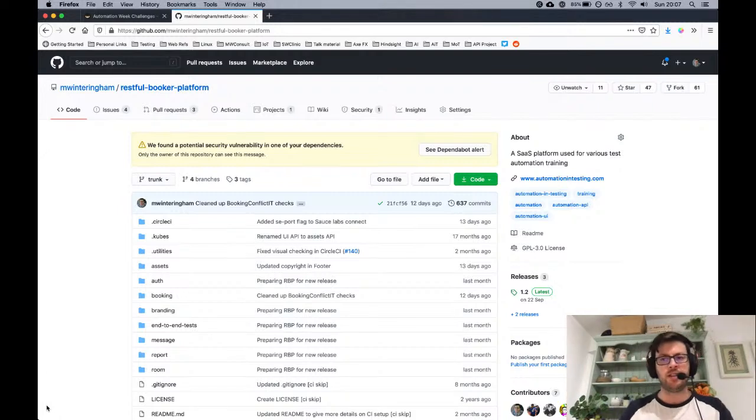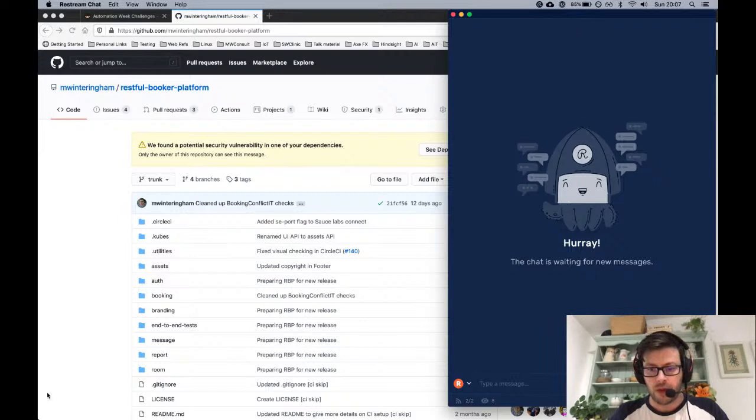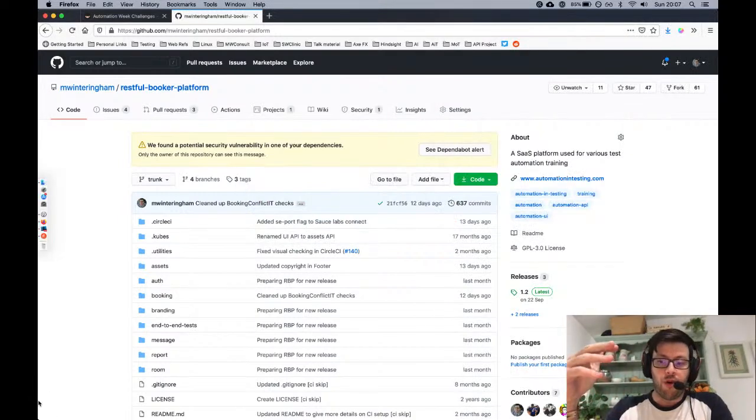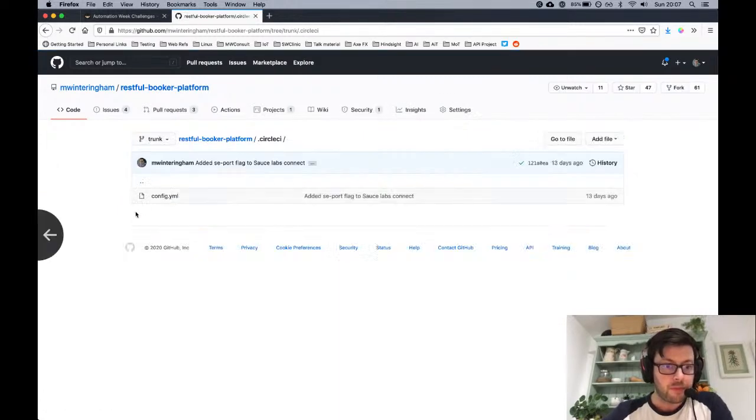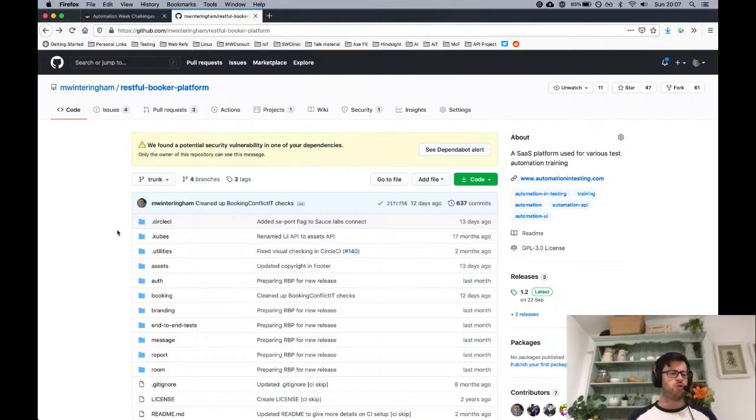Rather than go for the original approach that I've used before, which is Circle CI, I'm going to try GitHub Actions, because I get the impression that it's a tool that is trying to compete with Circle CI, so I thought it'd be quite cool to take a look.